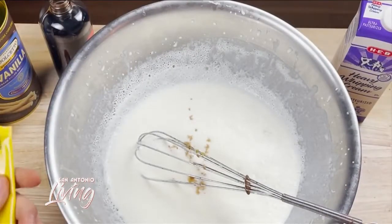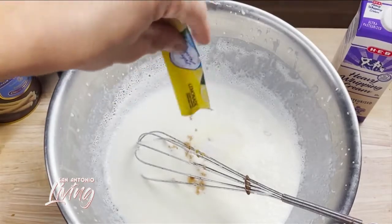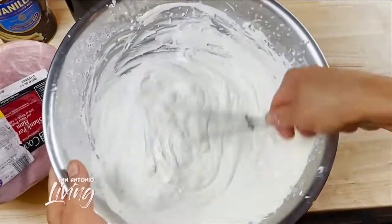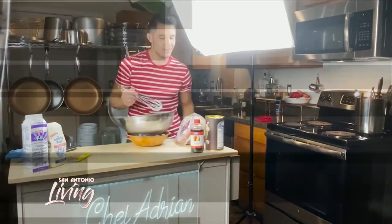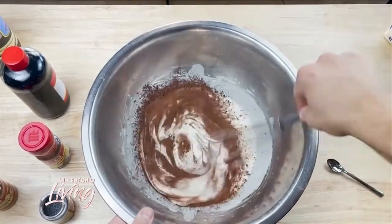Dessert. I have some lemonade powder drink mix — I know it's crazy. Add it to your heavy cream. Make sure your bowl is very cold and the heavy cream is very cold, and whip some air into it for about two to five minutes until you get a frothy stiff peak — which means you'll pull that whisk out and it stays in the peak. Best lemon whipped cream you're ever going to have. This was so good. Put this to the side in the fridge.